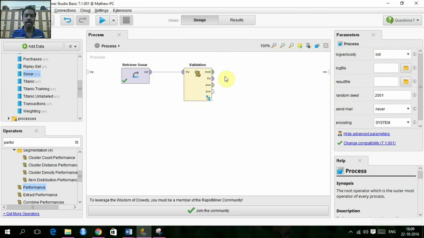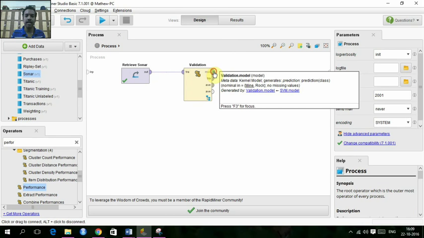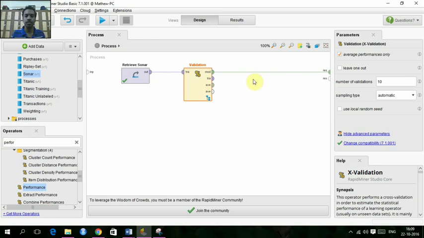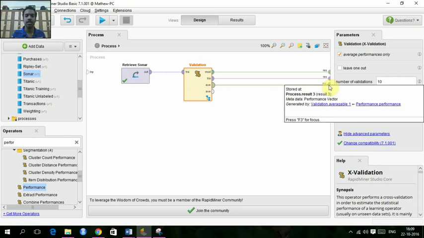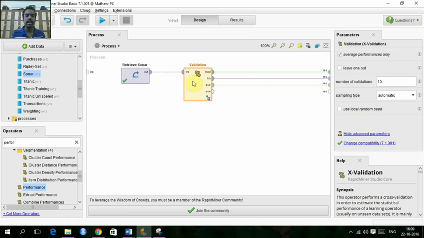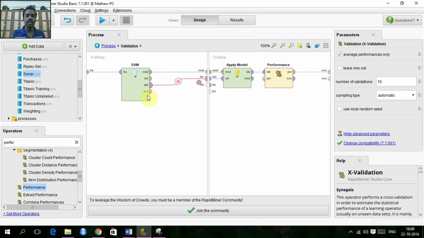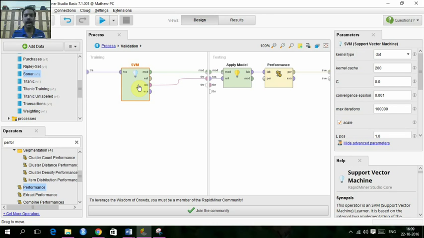Now we will go back, and from this validation we will give the model output, training output, and the average as the result. The design phase is over. Inside this SVM model we have many options, and we need to consider two main options. These are kernel type and C value, which are the most important to consider.